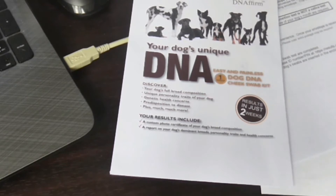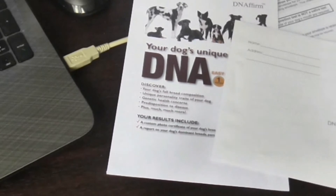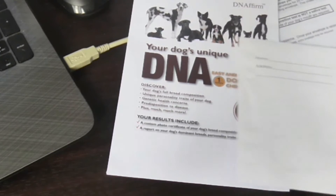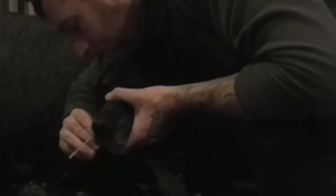It's pretty much a couple of swabs that I've got in this envelope here, ready to send back. I'll put a little clip up of Dingo doing the test — you just have to rub it on their cheek on the inside of their mouth. It's pretty easy. They might move their head around so you might have to hold their head still, but it's easy to slip it in between their mouth with their jaw closed.